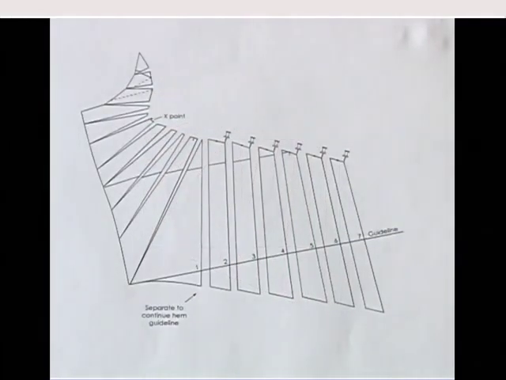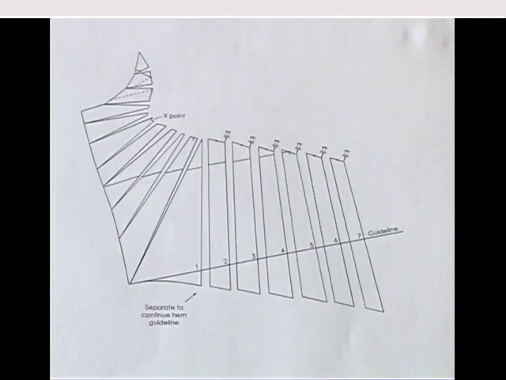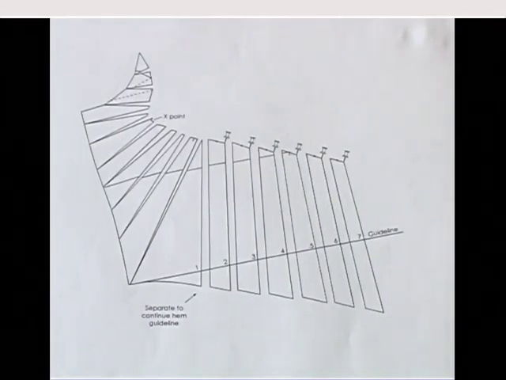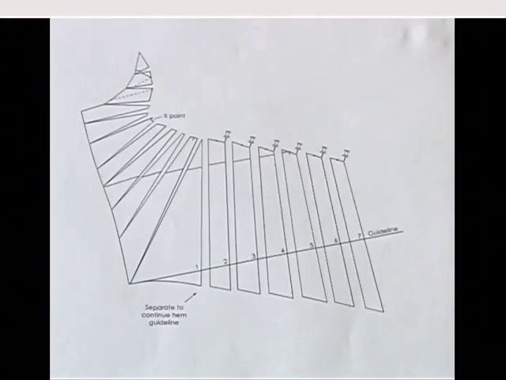To determine the amount of added fullness desired, measure the length of the style line where the gathers appear on one side of the skirt. Add to the measurement 1.5 or 2 times the length. Divide the added fullness by the number of slashes drawn on the pattern. The answer will be the space between each slash.